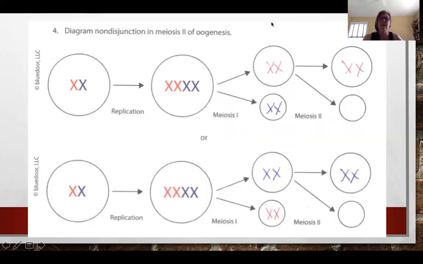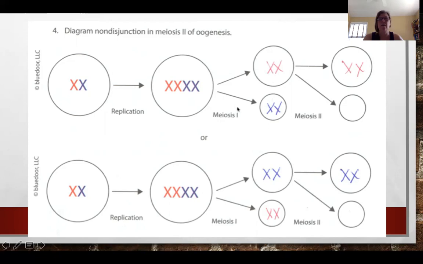So then on the next page, on page 153, they ask you to do this with the female chromosomes. All right. So again, there are multiple ways that we can do this as long as you understand what we're getting at here. So what I have here is at the top one, we separated correctly.